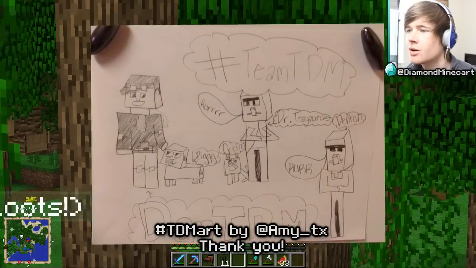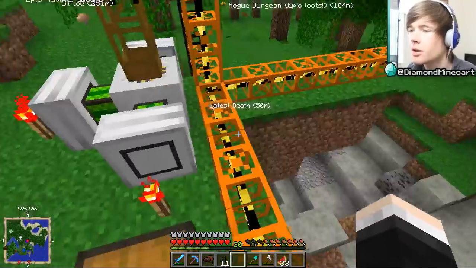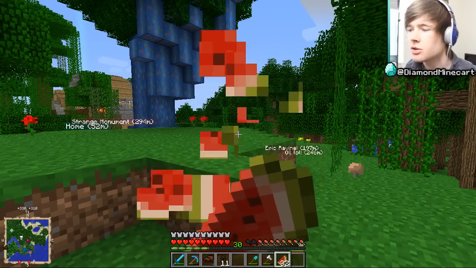Is that lapis? Or is that a blue tree? I think that's a blue tree. But anyway, our quarry has stopped working because we've run out of power. Now, someone suggested in the comments of the last episode that I should try a redstone engine. So I'm going to try that today.